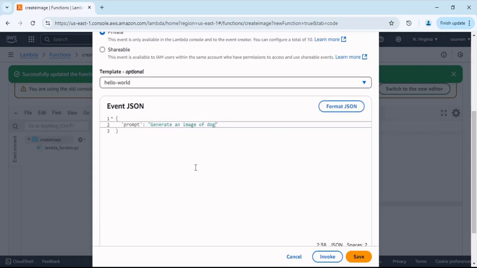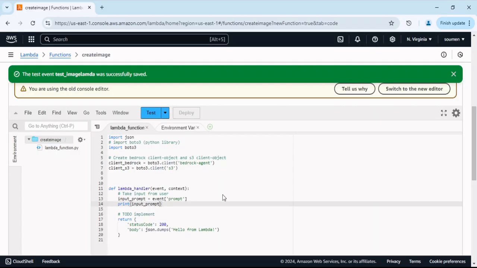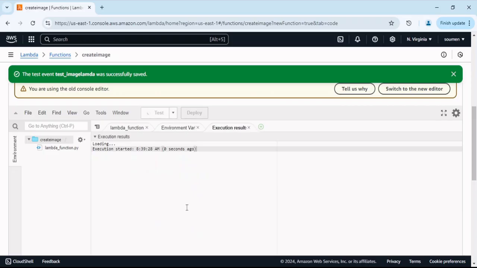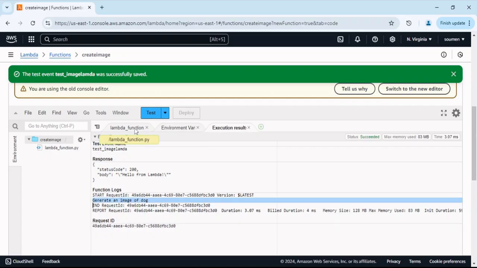You can see Amazon Q is also another service of AWS, which will help you to fix the problem. Anyway, click on save. Now test it. The very first time we are just expecting that the test event name is there, and the prompt is also displayed, right?